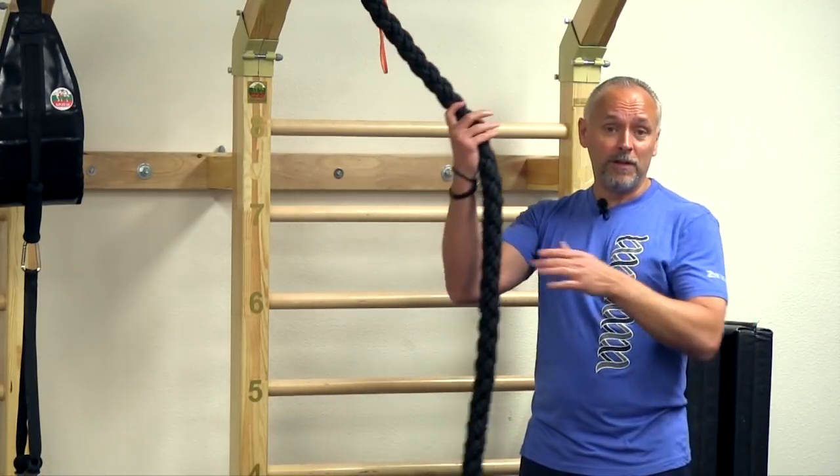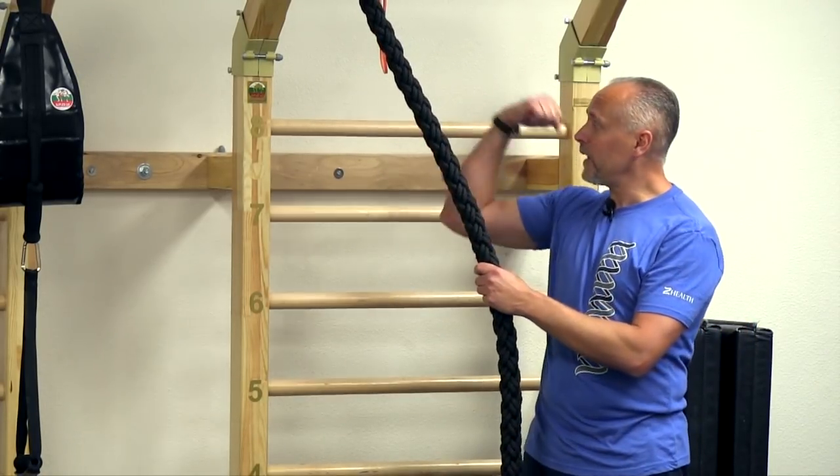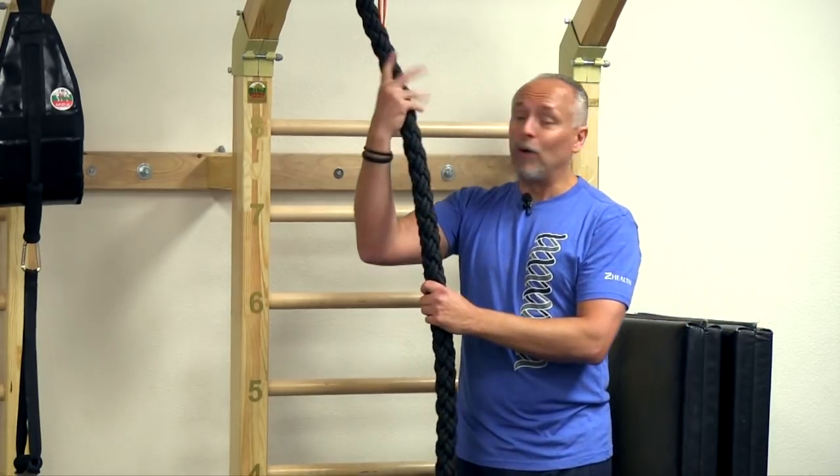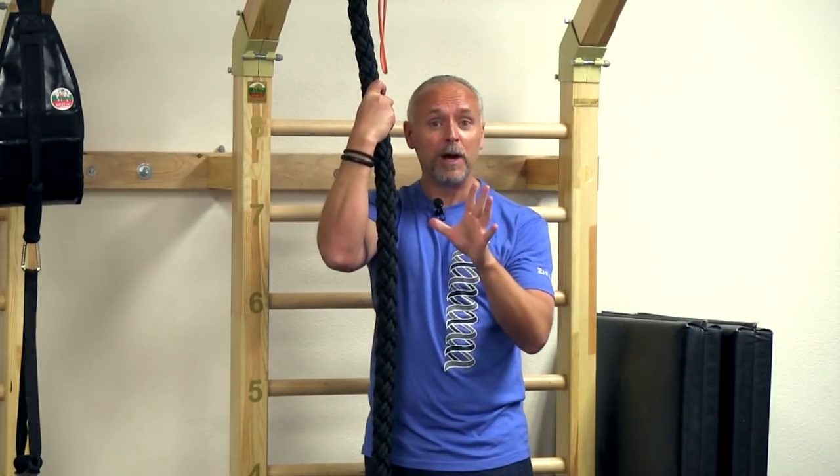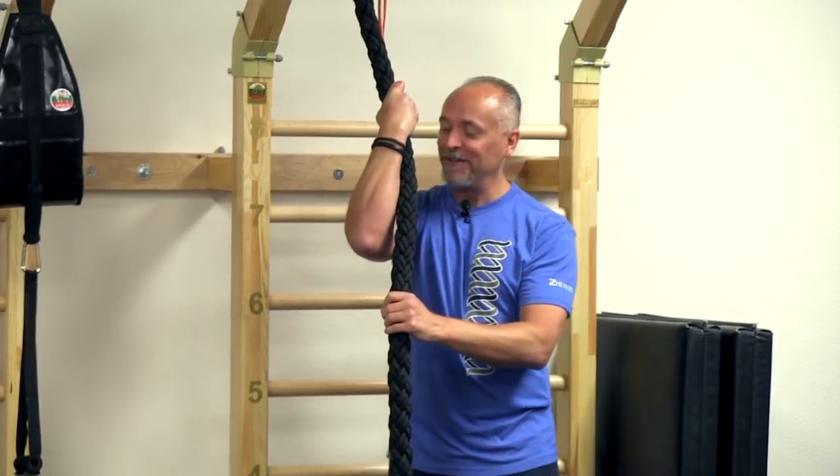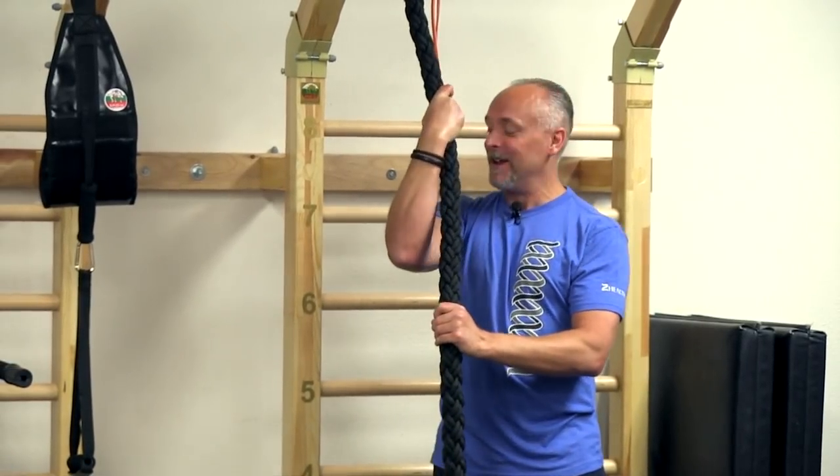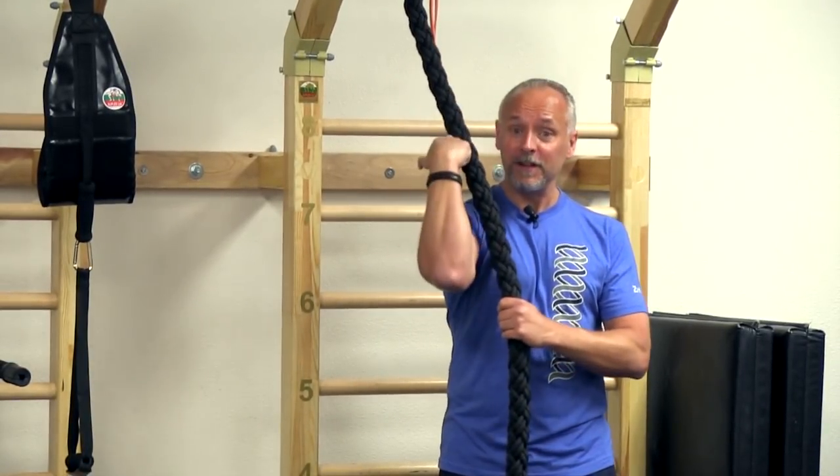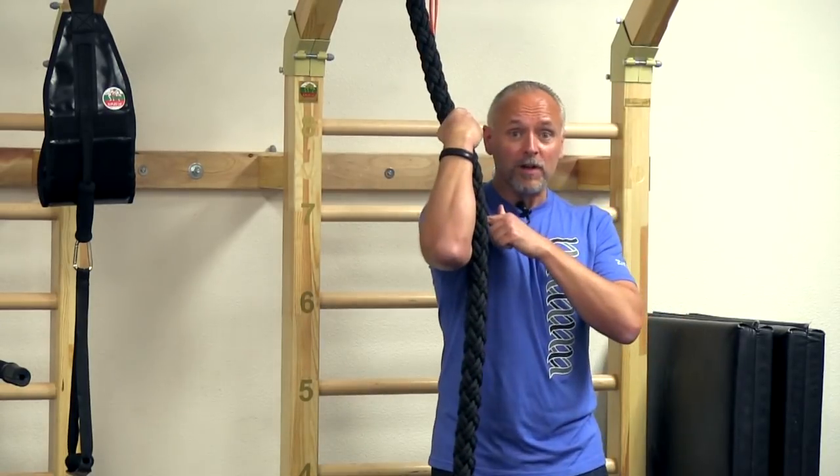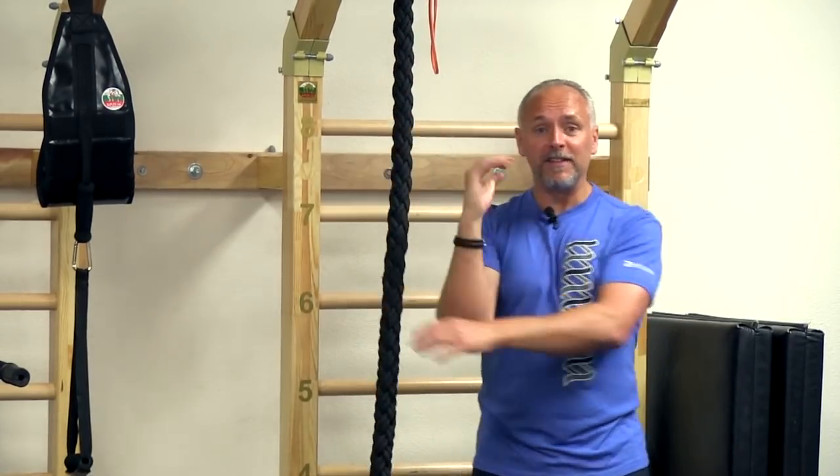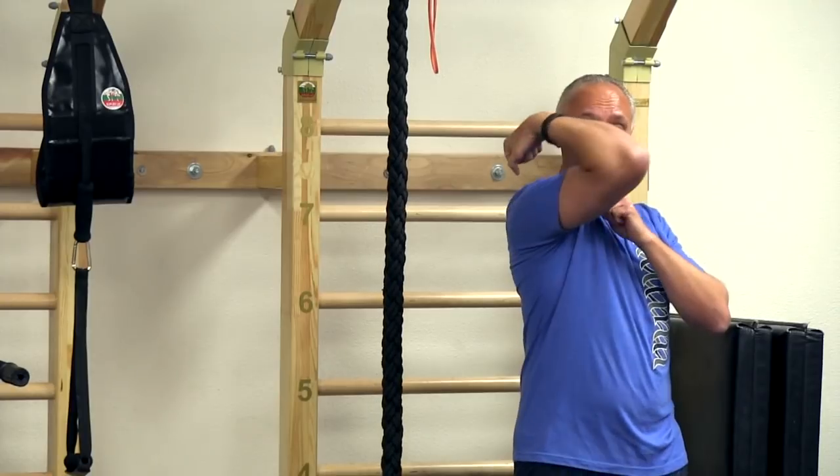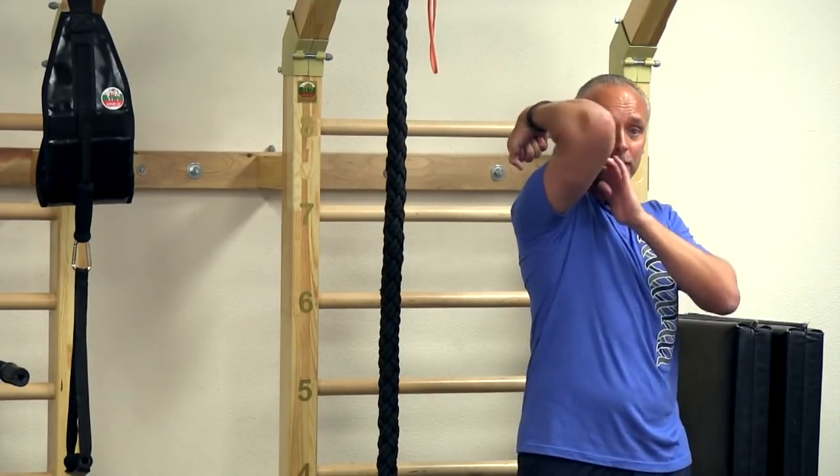So, we're now on to position three, which is going to be the fully flexed position. Now, for this one, what I'm going to do is I'm going to use this rope just because it's most convenient for me. While I wish I could tear this rope, I probably can't. So, this is actually going to provide me with enough leverage that I can get into a fully flexed position. So, I'm really working on my bicep here. Now, the other thing that the bicep does is it elevates and also brings the arm in. So, you're going to see me try to get into this position.